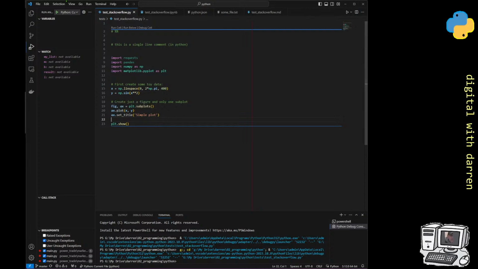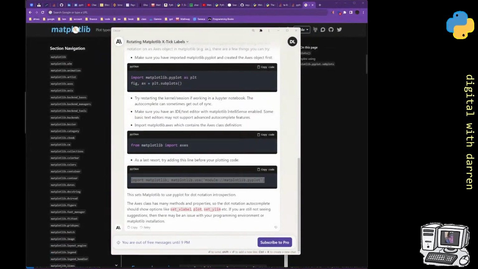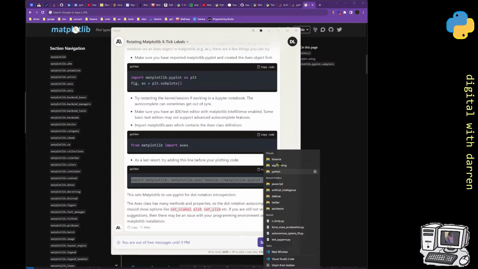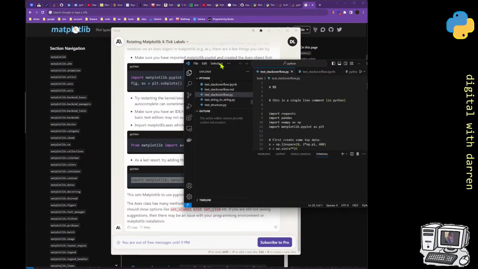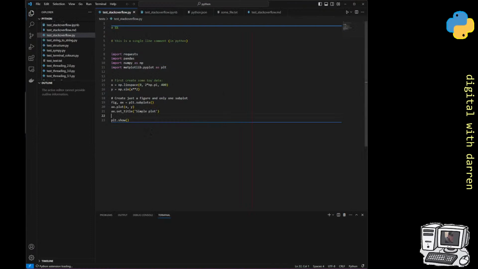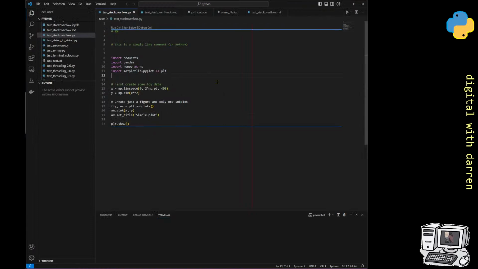Maybe if I do a close and a reopen of the same thing, let's just see if it pops up a second time round. Maybe it will or won't, I don't know. Does it work now?